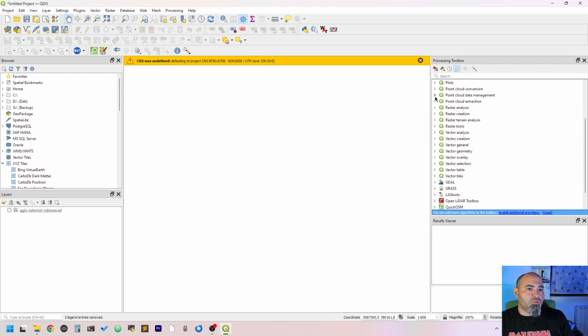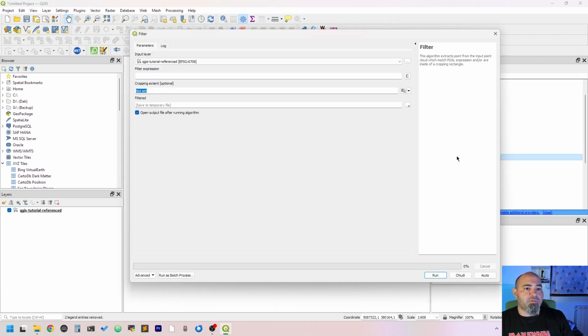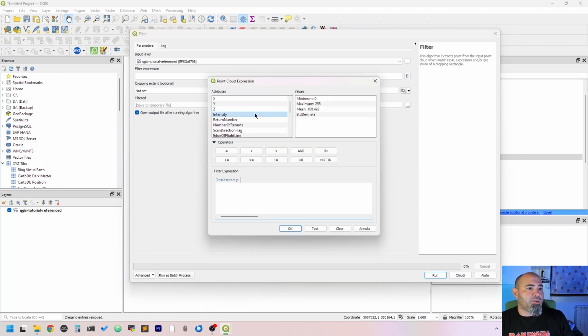You may want to, okay, let me enable this again. You may want to filter something. You may want to filter by intensity, where we want only intensity which is above 100.